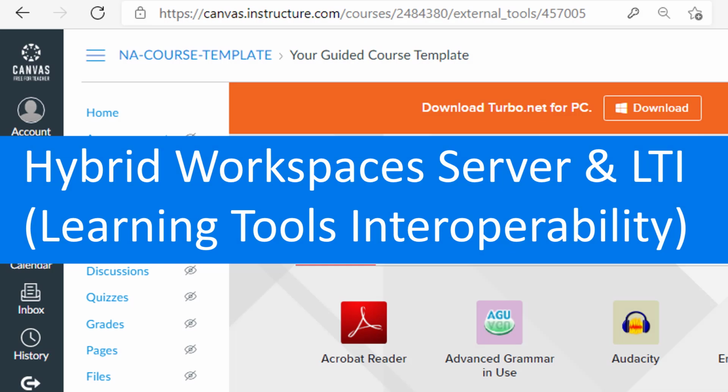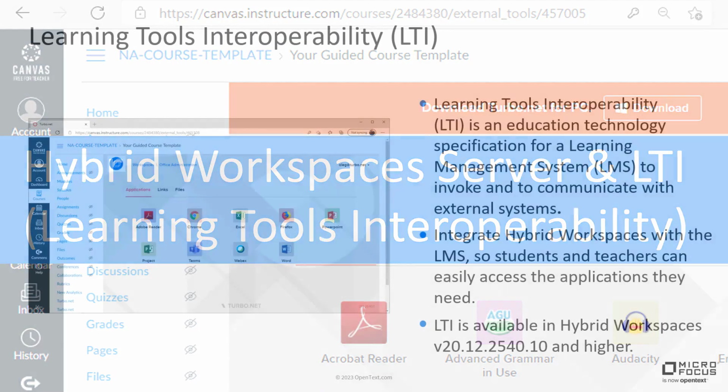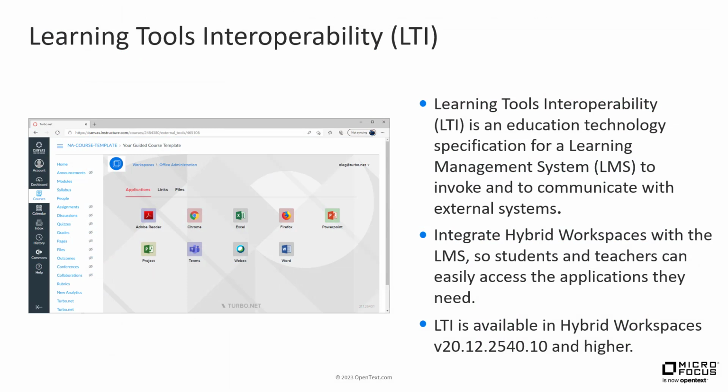Let's briefly cover LTI. LTI stands for Learning Tools Interoperability. It's basically how Turbo Server integrates with learning management systems such as Blackboard, Canvas, and Moodle. This is an education technology specification.